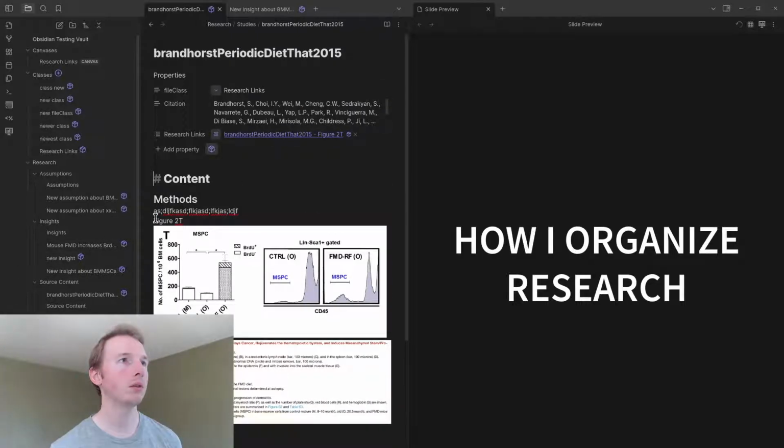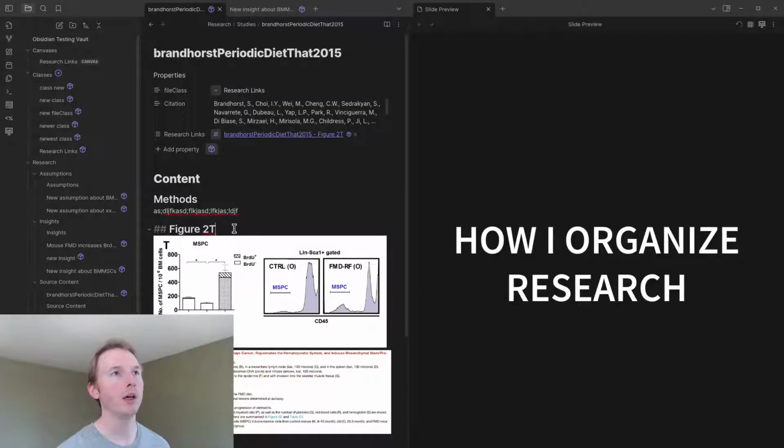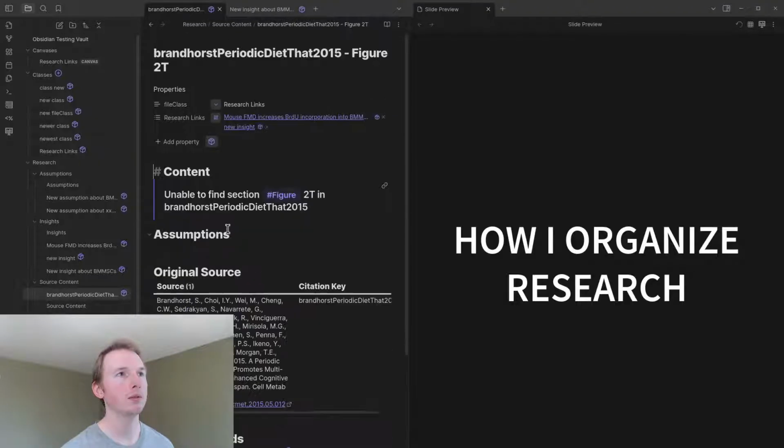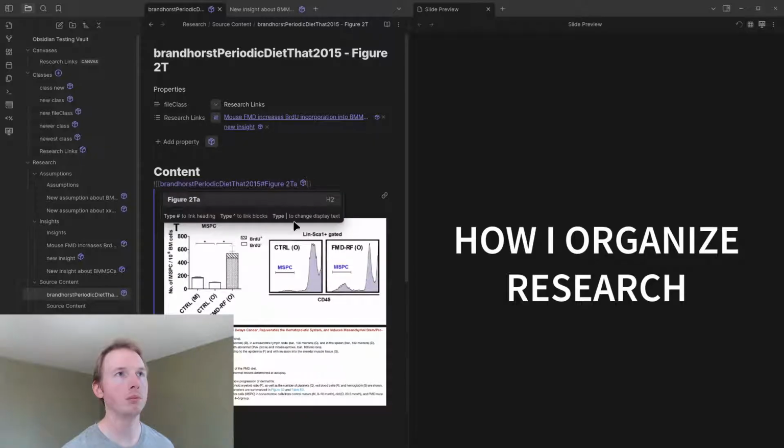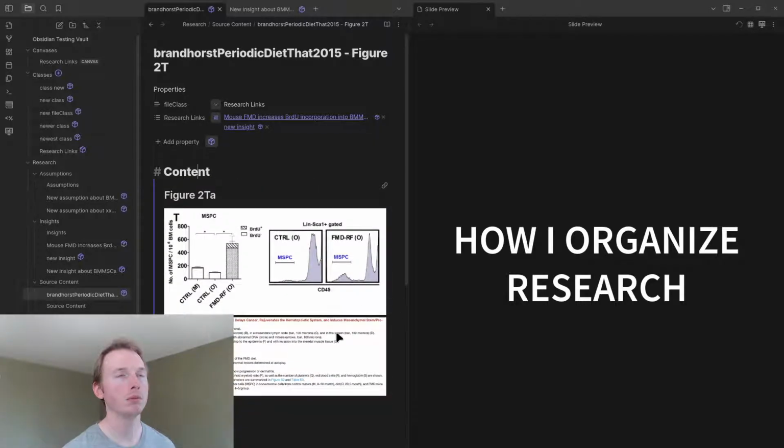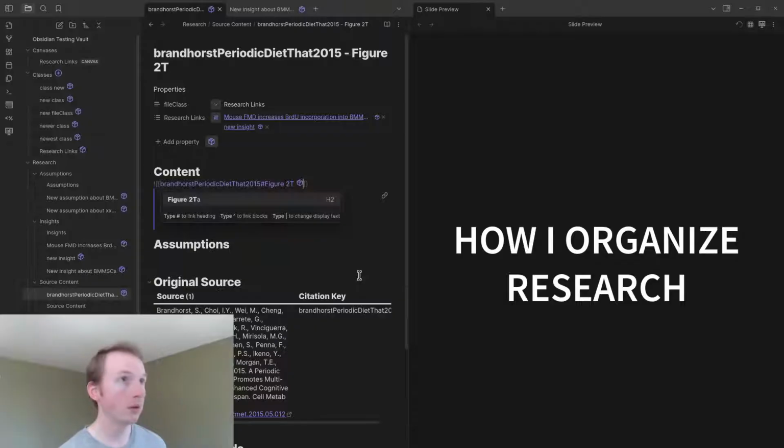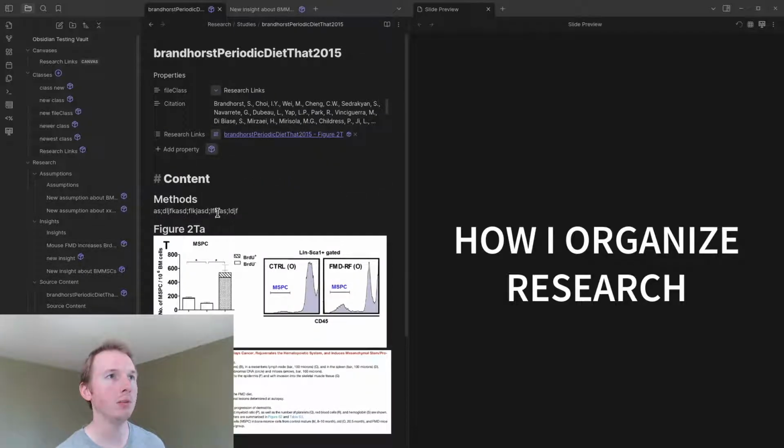Or if I kept the hashtags, but I named it something else, then this won't be able to find it anymore. I'll have to change the name there as well. So just something to keep in mind. Again, if you've used Obsidian before, you probably know all this stuff.